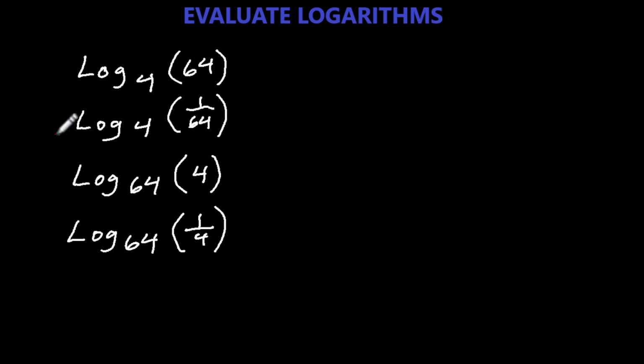So let's just do a quick review here. So in the first one, it's straightforward. It's asking the log to base 4 of 64, is 4 to what power is 64, and the answer is 3. When this is the reciprocal of here, I'm still finding 4 to what power is 64, but in this case, it's going to be a negative exponent. So 4 to the 3rd power is 64. This is minus 3. And what it means is 1 over 4 to the 3rd power, which is the same as 4 to the minus 3 power.